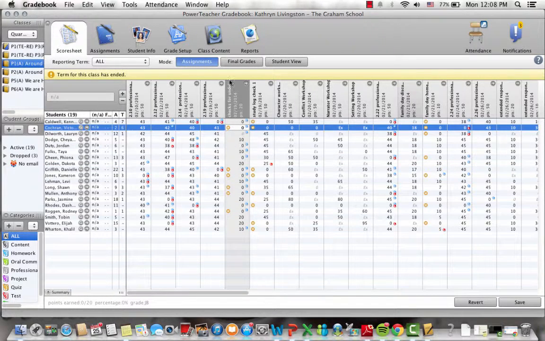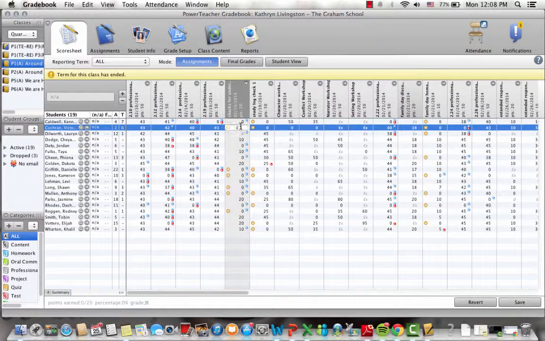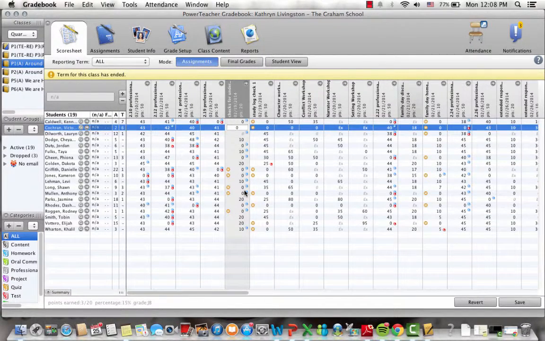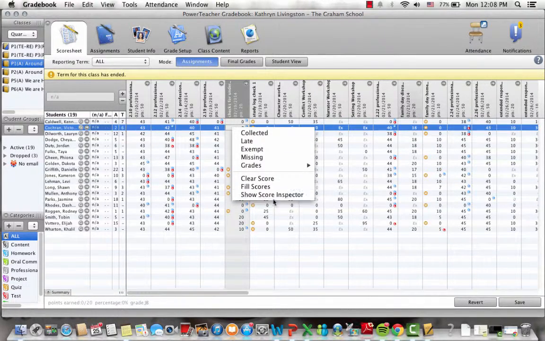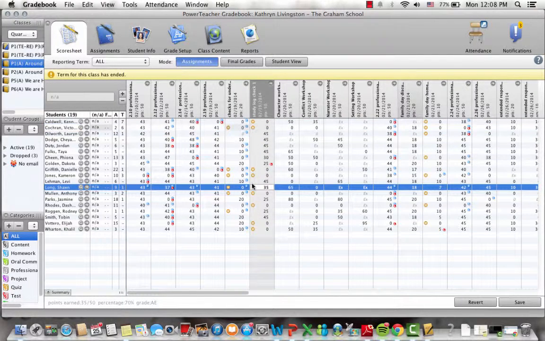I would put in, so if something's missing and it's an assignment, you can put in the M. That way if they turn it in, but then you have to change it to late, which is a massive pain in the butt. Because as soon as you put a number in here, a real number, the M goes away. Okay. Which is really annoying. So put an M and then tag it late. Yes. When they turn it in, put in the number, add the M. Or L, or whatever late is.